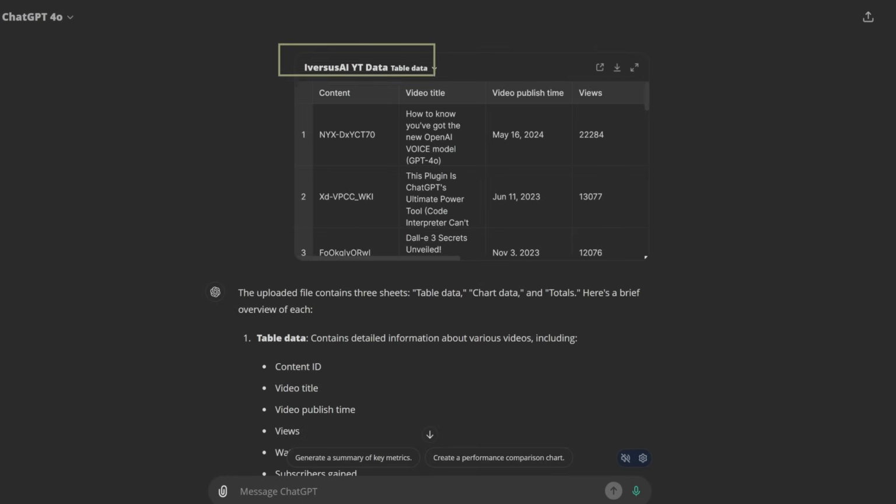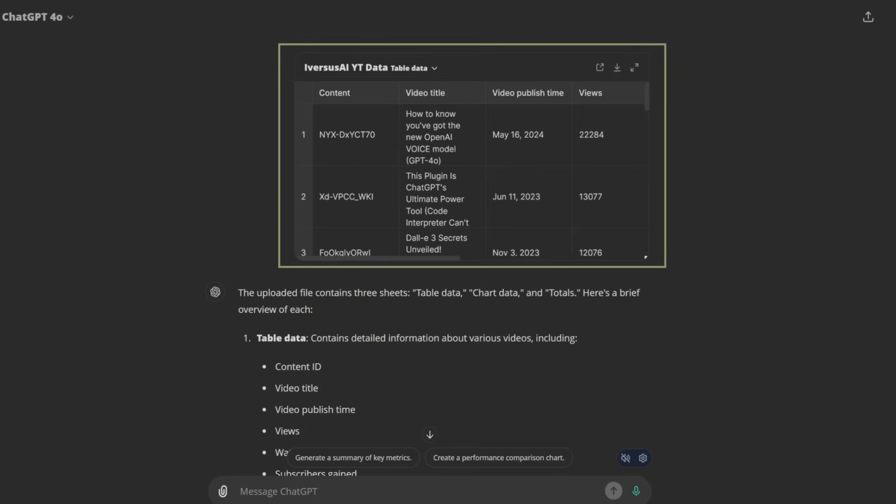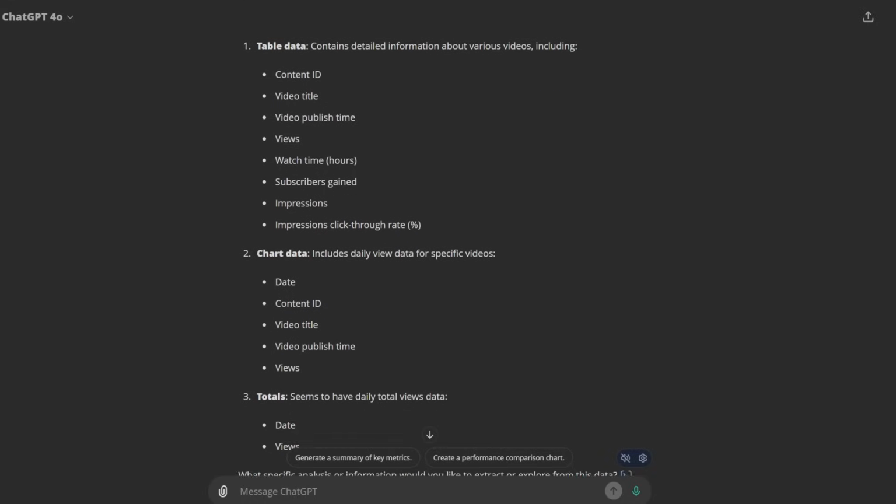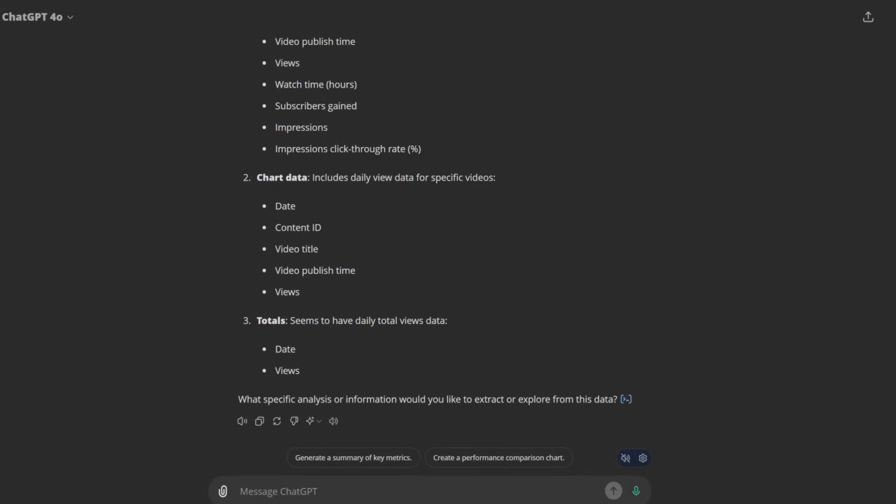The first thing that you're going to see is this cool new interactive table. ChatGPT will give you an idea of what is in the table, and it will ask you for some specific analysis or information. Here is the next new feature, suggestions. For every prompt that ChatGPT outputs, it'll give you 2 suggestions of what you can do next. So you could just click around on these suggestions and it will take you down a very fun little rabbit hole on all the things that you can learn about this data.